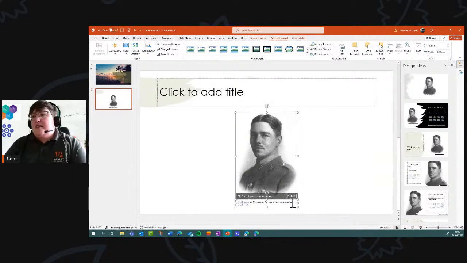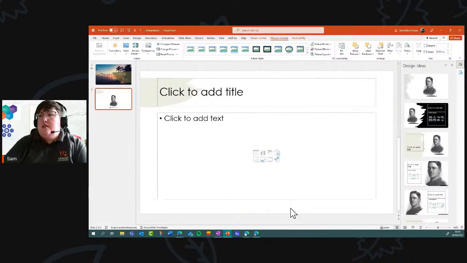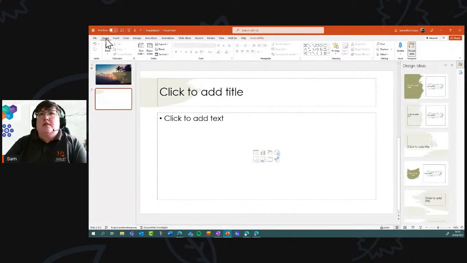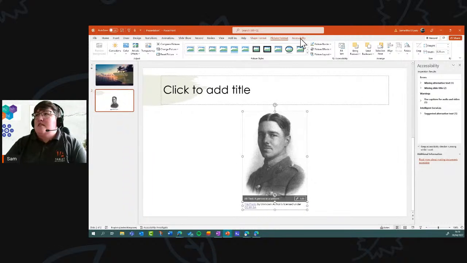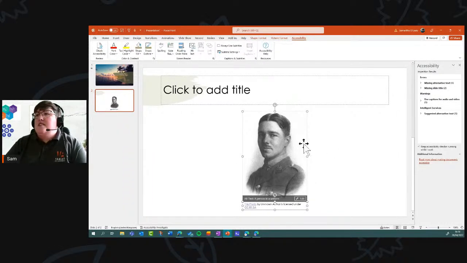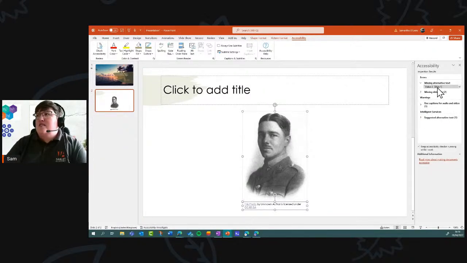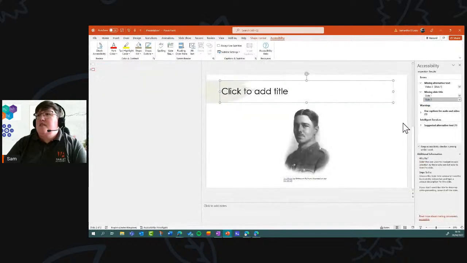Now, automatically, okay, let's undo that. There we go. Okay, automatically, in terms of accessibility, this is going to pick up its own alternative text. Okay, so I can see that there's missing alternative text on slide 2.